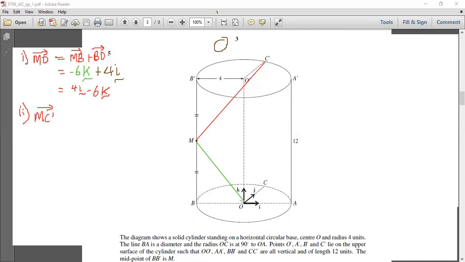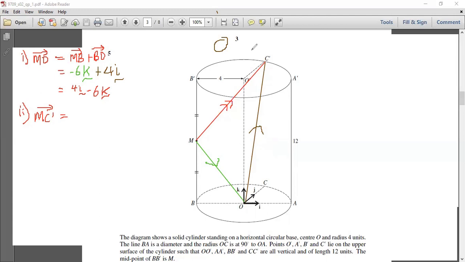That means I do the complete triangle first. Always, triangle or polygon addition is used to find vectors. So the overall is MC prime. So this is the double arrow for that being the resultant. And then I want to walk from M to C prime. Just think of it like walking. So it's the same as if I walk along M to O. Why do we link to O? Why not walk to other points? Because O is the point of origin, the definition. That's where the measure begins. So I walk M to O, and then because all the calculations are with respect to O, then O to C prime. So it kind of makes sense heuristically first. And then now the details.